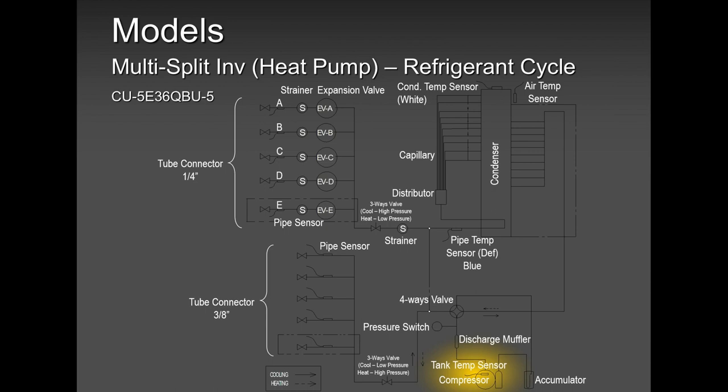When to bring in your defrost cycle, when not to, when to initiate the defrost cycle, when to terminate the defrost cycle. So always keep that in mind. And always remember, if you have a defrost cycle issue, always make sure you are present in front of the unit and time it. We need to know how many minutes the unit went into the defrost cycle before it got out. And I'll tell you one thing, the defrost cycle has to clear the coil. If it does not clear the coil, we have a problem, and in most cases, the problem is low on refrigerant.